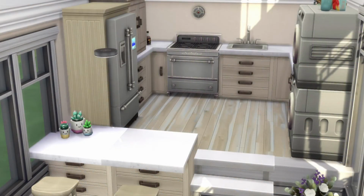Here is the kitchen and the bar seating area for the dining. I really like how the raised kitchen turned out, and I actually like the bar seating area idea too. I used it in another house recently, and I really like it in this house as well. It fits in that little cubby between the stairs and the wall. It's kind of out of the way, and it fits perfectly in this tiny house build.